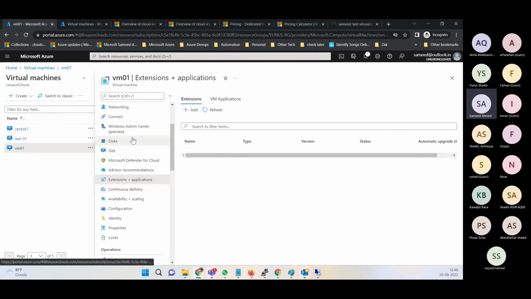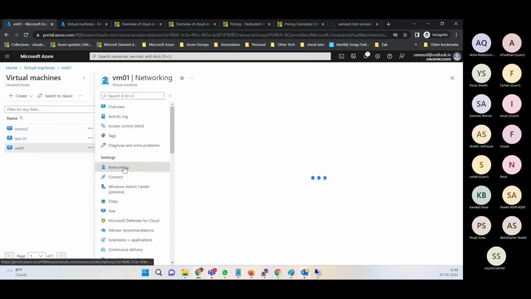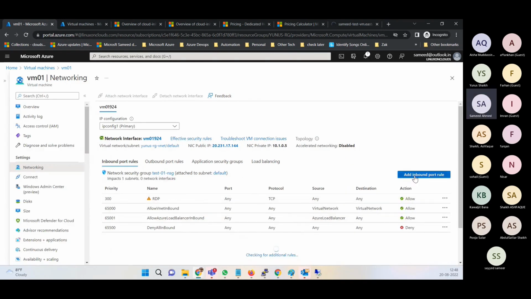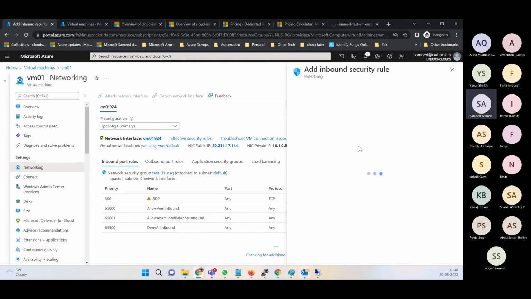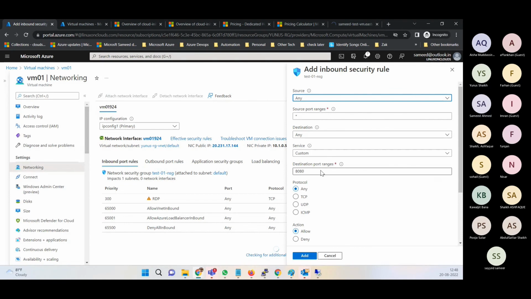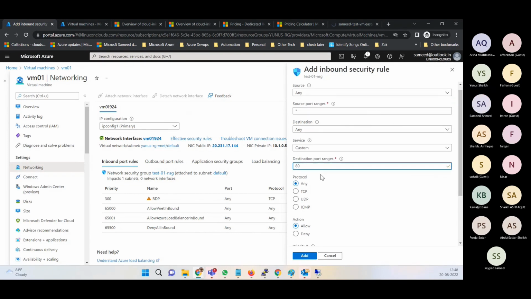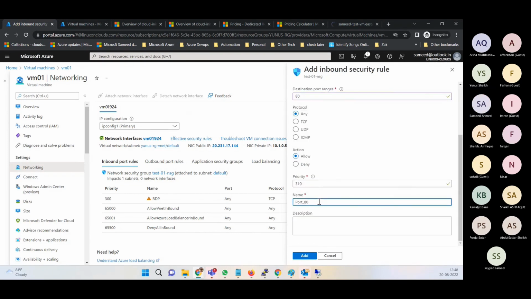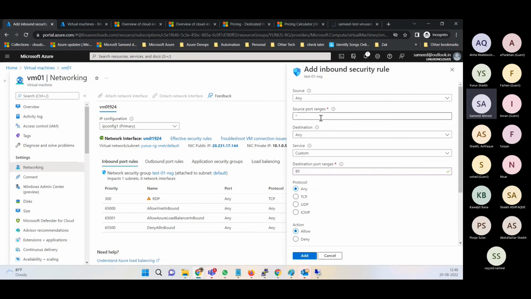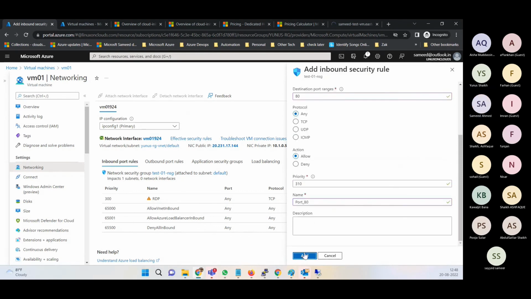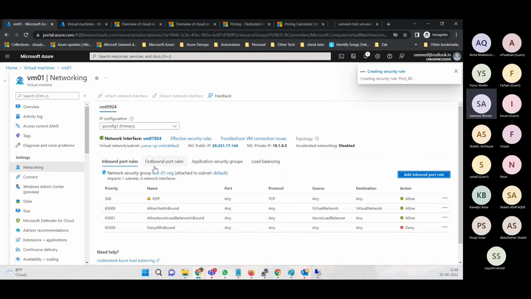So even if I go to networking and allow inbound port 80, all the traffic from anywhere, just like I would allow RDP, here any port is already allowed.